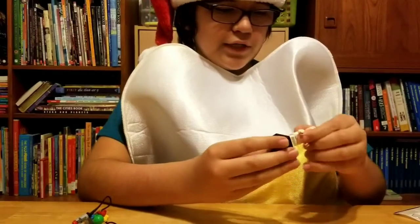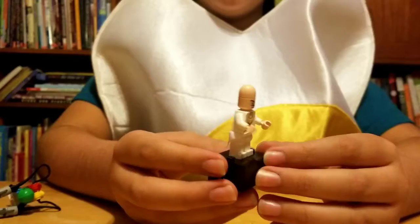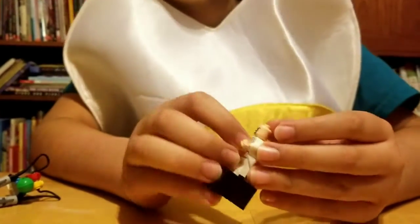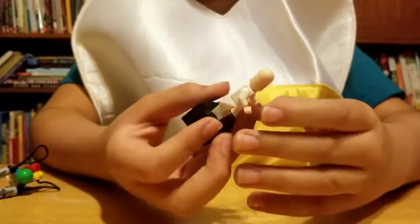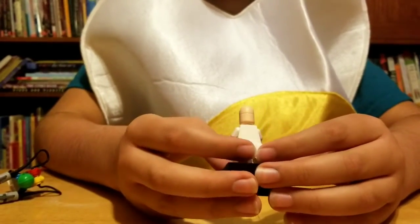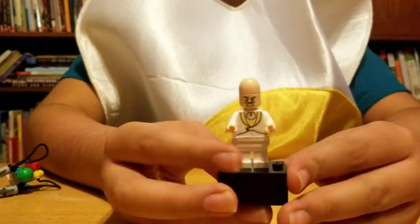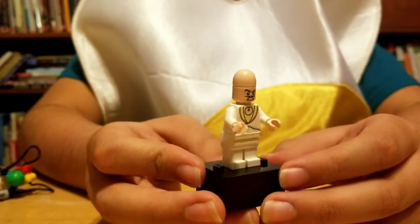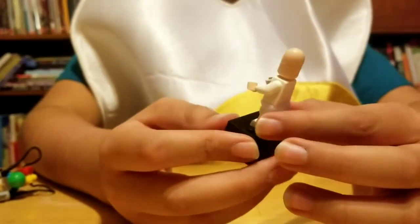And then now here's Egghead, who, of course, does not have a double-sided face because he's bald. And of course, this right here is an attachment. He looks pretty weird like that, so I'm going to put it back on. And he does have this little thing right here, which was really annoying to put on. Then it raises the front of his suit, I could tell, for his white tuxedo.